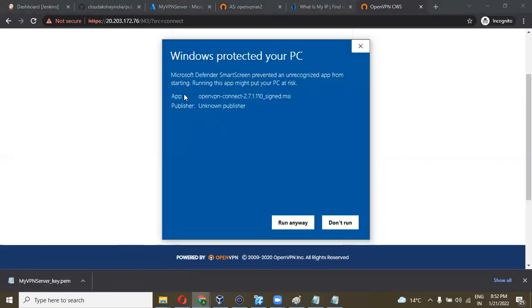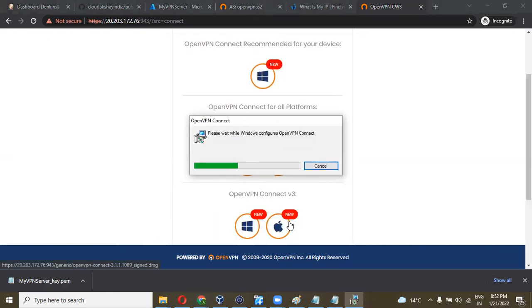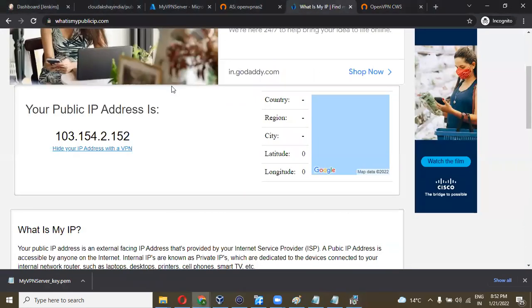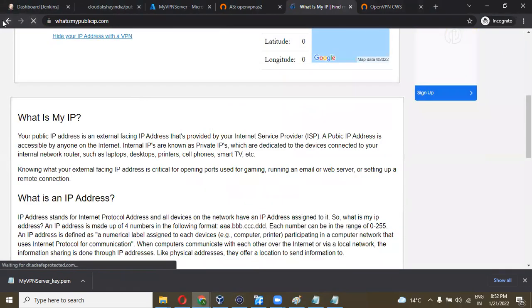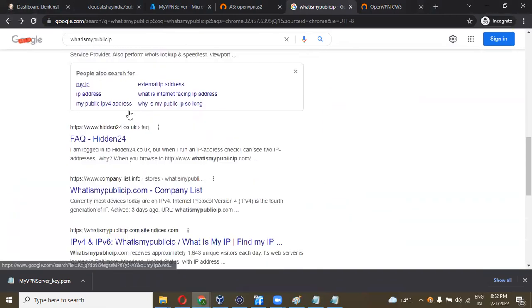Okay, click on more info and run anyway. Yes, I want to run it to connect to the VPN server. Now you can see what my IP is, and one more website shows the location of the particular web IP.